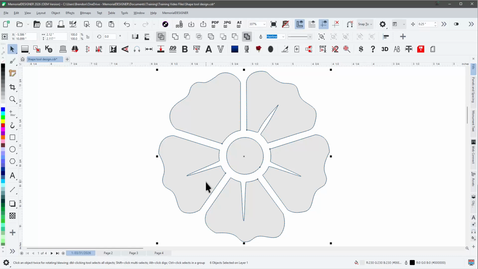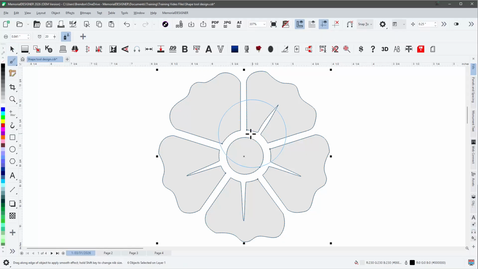So I'm going to select all of the wild rows here. And let's say the way this angle is here, this kind of sharp angle, it's almost a 90 degree. There's kind of a little sharp points here. I could use this smooth tool. I've got my setting about 0.8 in size. I've got a rate of 20. So watch what happens to these kind of hard corners right here as I click and drag. See how they just kind of round out?